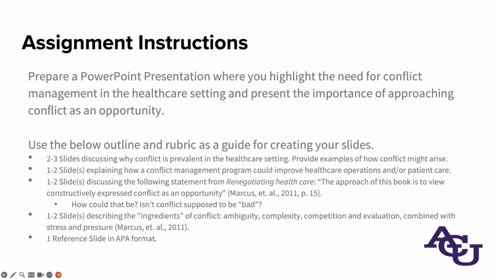Let's look at the PowerPoint side of it. Prepare a PowerPoint presentation where you highlight the need for conflict management in a healthcare setting and present the importance of approaching conflict as an opportunity. And you can see in the bottom half of the slide, we have a rubric that lays out the approximate space to be spending on each of these. Now, looking at this, there's some variation. Like if you went on the high side, you'd have 3 plus 2 plus 2, that's 7, plus 2, that's 9, plus 1, 10 slides.